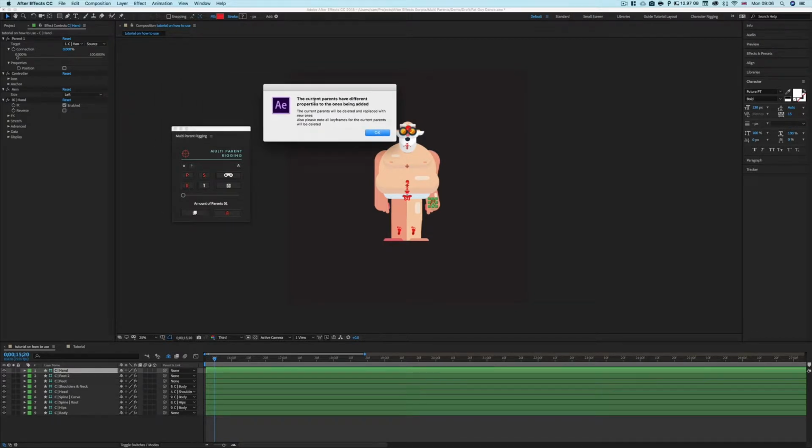So because the current parents have different properties to the ones being added, your current parent only allows the position and you're trying to add scale and rotation onto this layer's parents, then it's actually going to delete this parent and delete all keyframes from this parent. So that's something to remember, that when you're adding these in and you're changing them about, if you're adding more, it's going to delete the ones you currently have and the keyframes related to it.